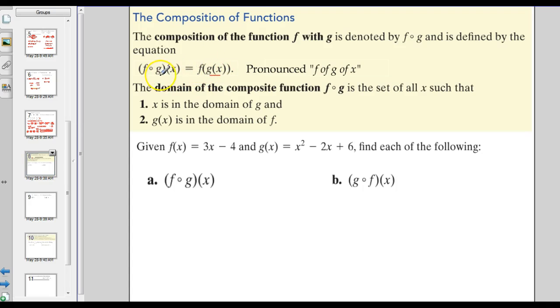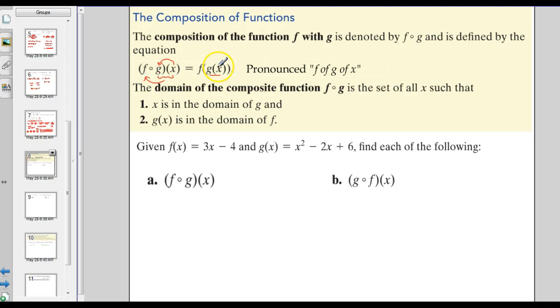Okay, and the way that we say this is f of g of x. So g of x, if you kind of ignore the f, that's the notation we've seen before, and that's in the place where we're typically used to seeing an x. So we say f of g of x. Now the way this works is the input goes into the g function first. We get an output, and then that output, the whole entire output, then goes into the f function.